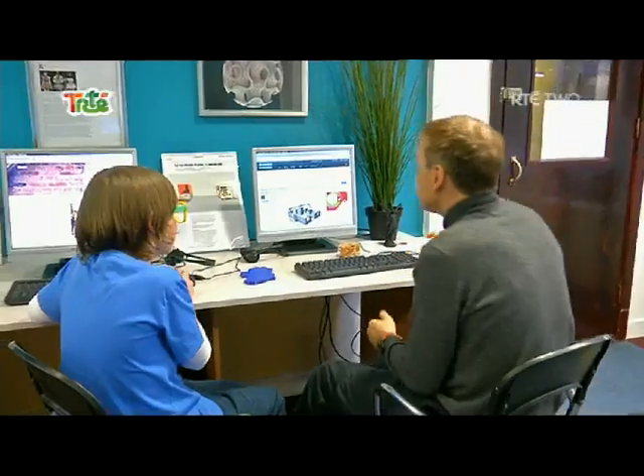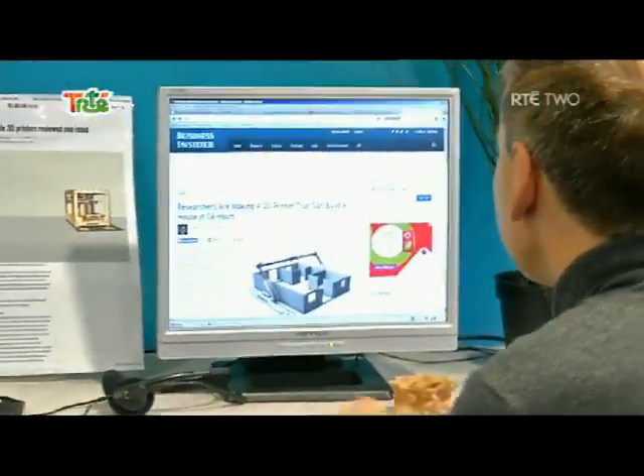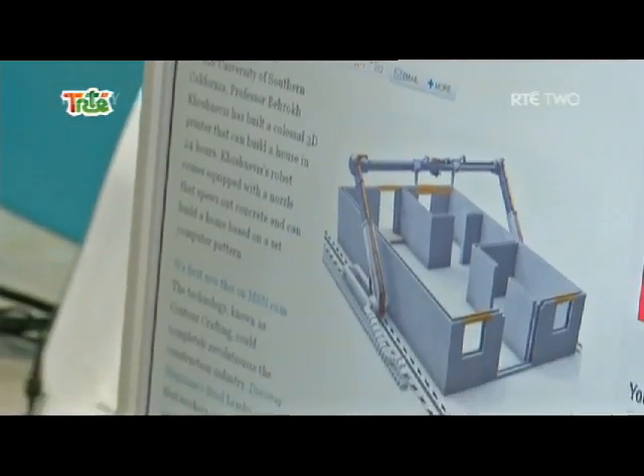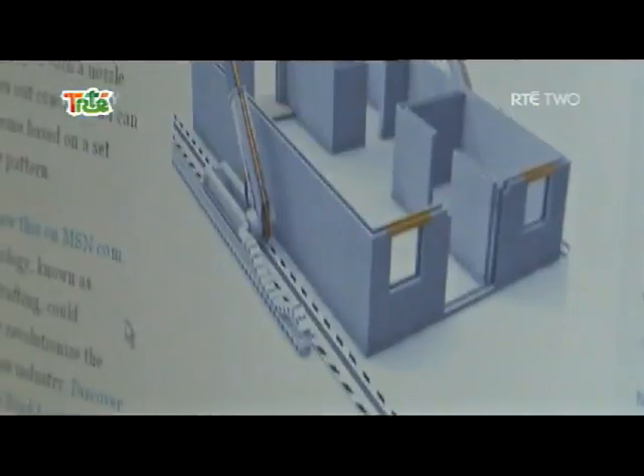This is going to sound like a stupid question, but can you 3D print a house? Yes, all you've got to do is just get the 3D printer and make it a little bit bigger, then you'll be able to print out large blocks and join them all together, and you could possibly build a house in about three or four weeks. The 3D printer just goes ahead and makes it — it doesn't know the difference between complicated and simple. It just builds what you ask it to build.